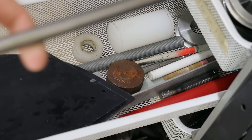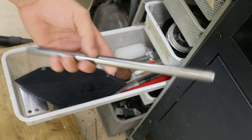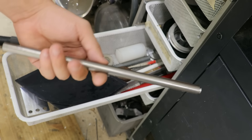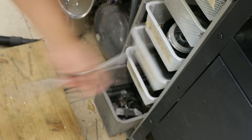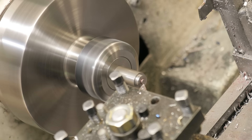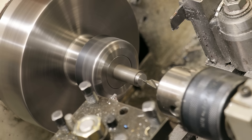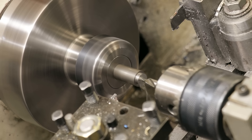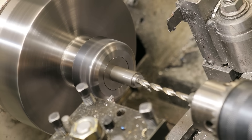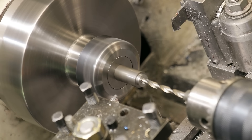I'm starting off with a piece of 1045 stock. It can be hardened to about 60 Rockwell, but it's not a tool steel by any means. Since we're going up against aluminium, you can probably use anything as a cutting tool and it would probably work. We'll start off by cleaning up the end and then getting a 4.5mm hole drilled all the way through it. The hole is going to be for an arbor, and the arbor needs to be smaller than the minor diameter of the thread hole — in this case 5mm, so 4.5mm gives us a bit of breathing space.